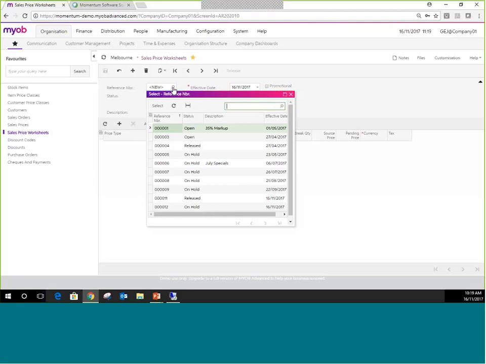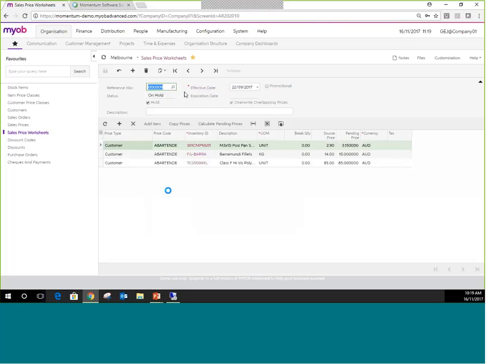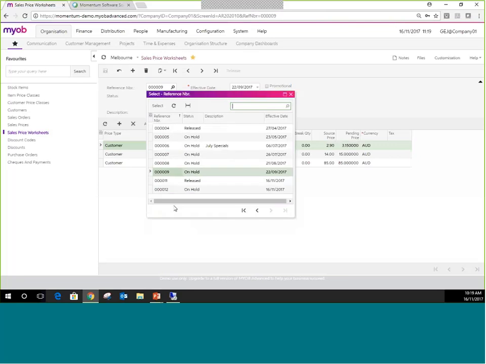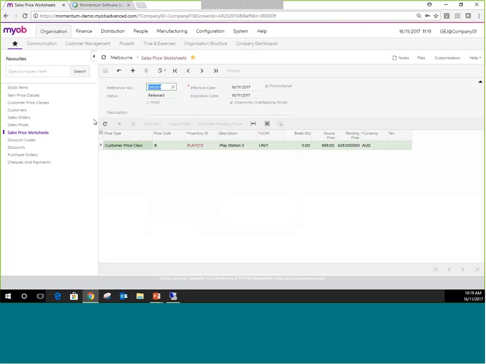And in my sales price worksheet, I've got here an item where I've actually added in the price class for price class B, and I've told it it's a promotional price. So I want to do a promotional price, which means I have to have an expiry date. So I have a start and finish date. I only wanted this to be effective for 1 day. My default price is $699, and I want to do it as a price of $629.